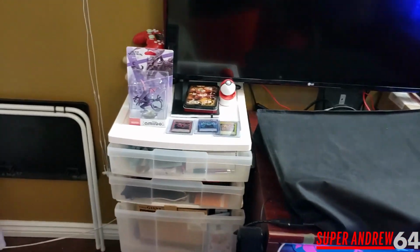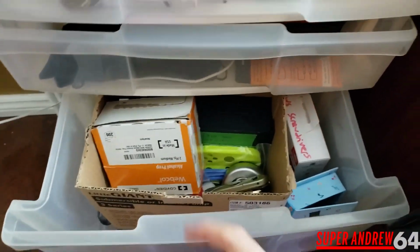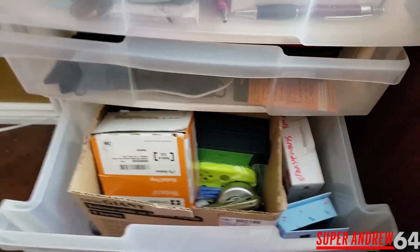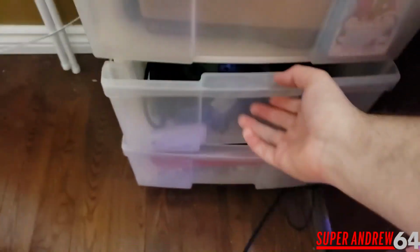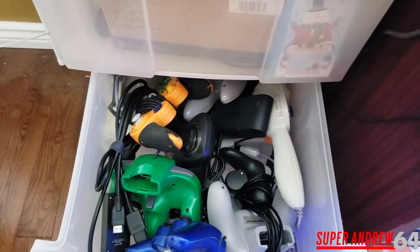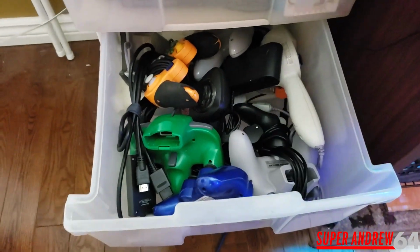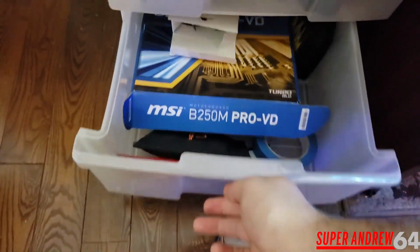So on the left here, we have this little plastic drawer. Now these drawers really don't contain much. The first 2 drawers are just junk. Then in here is basically what I use to fix everything in case something goes wrong with my system. I have a bunch of screwdrivers, there's a knife in there. Then this second drawer here is controllers, ones that didn't fit in the shoe organizer. Also there's some cables in here as well. Then the bottom one is, again, just junk. So nothing too exciting going on in there.